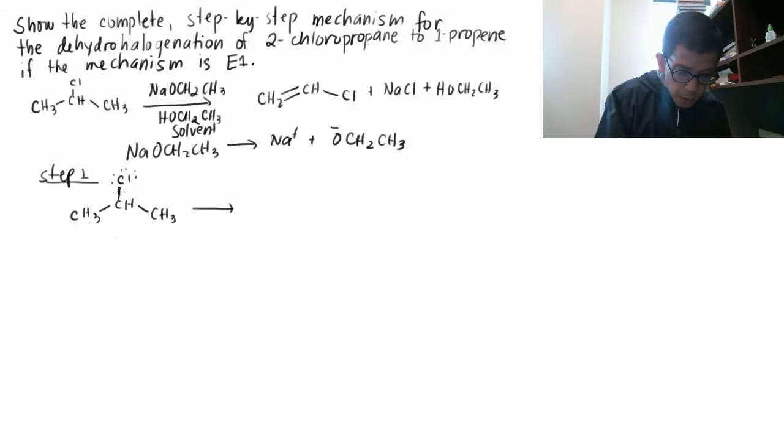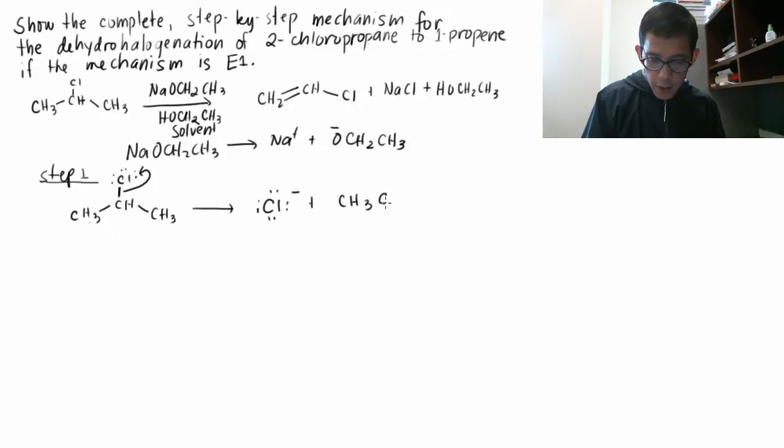So that bond between the chlorine and the carbon goes to the chlorine as a fourth lone pair. So you now have Cl- with four lone pairs and a negative charge, plus you're left with this structure. CH3CHCH3, and since the Cl left that metal carbon, you now have a positive charge on that metal carbon. And that charge will be neutralized, but it will be stabilized by the electrons coming from the CH3 and the CH3 via inductive effect.